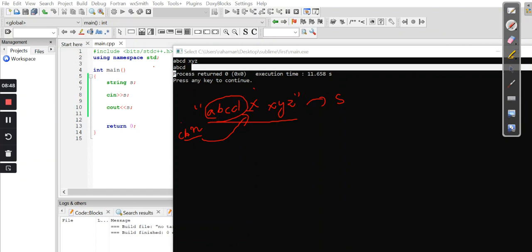Once it encounters a space, it will stop, and whatever it has encountered till now before the space, it will just store inside this variable s. So no more things are allowed to be stored inside variable s. That's the point. The space and xyz won't be stored inside variable s. So how do we store the rest of the things? Let us see that.